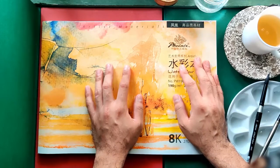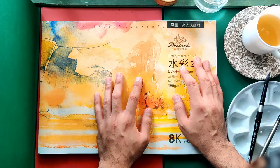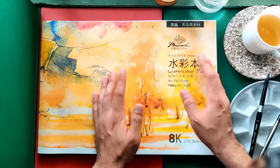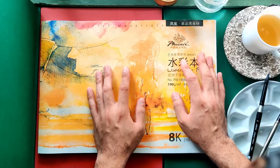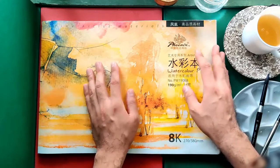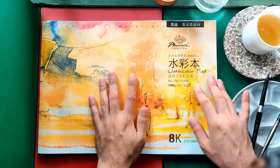Today I have decided to paint another floral study, so this is going to be the fourth. For this study I have chosen to paint roses in a vase in a loose style. I don't have an exact reference image for this, but I remember seeing on Instagram a few weeks ago a beautiful loose painting. Unfortunately, I wasn't able to save the name of the artist or even a screenshot of the painting, but I hope this time I'd be able to express or make my own version of that effectively.